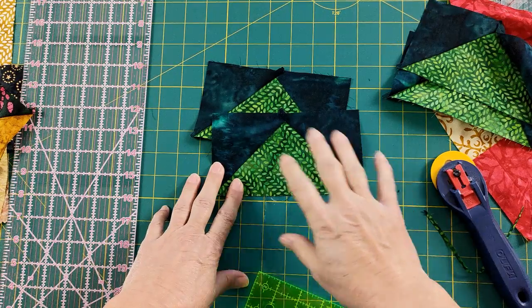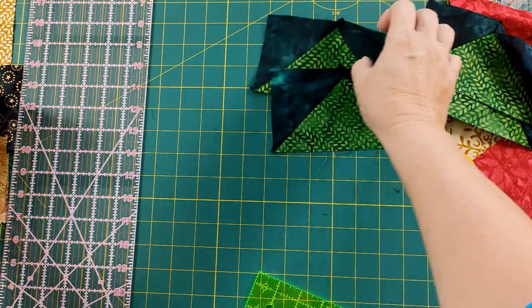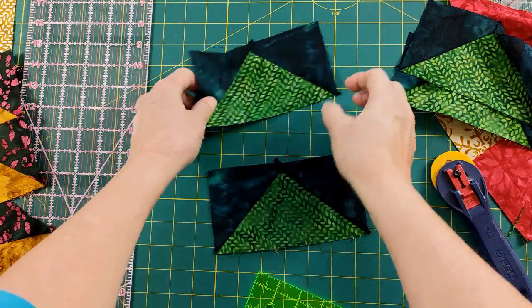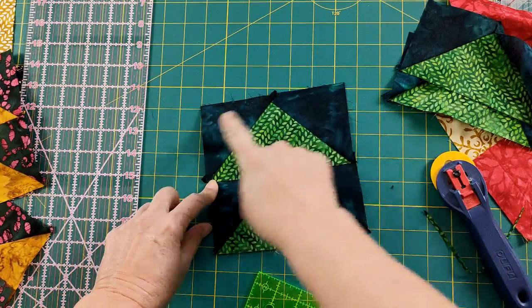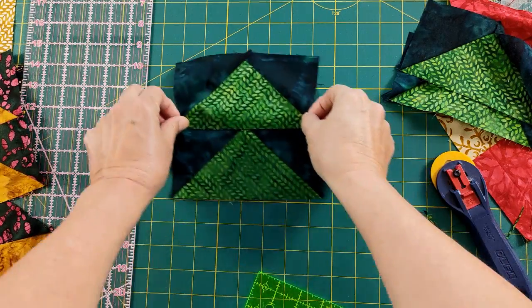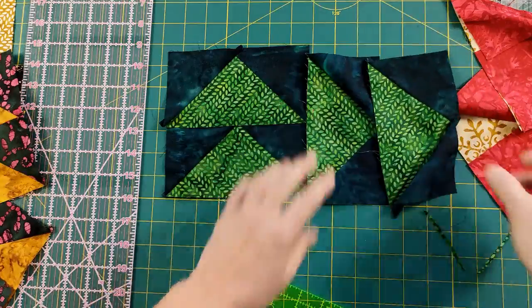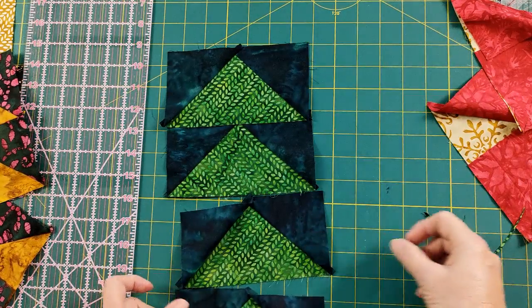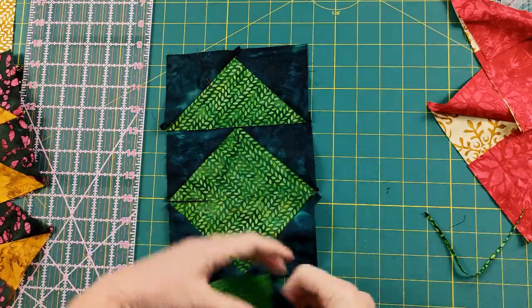We want to cut it, we want to press it, and then that's going to give us our beautiful flying geese. Now, for this particular pattern that I'm using, and most patterns with flying geese, you put two together so that you have a square. And you can create a block that goes this way, or you can create a block that goes this way. You can do something like this.